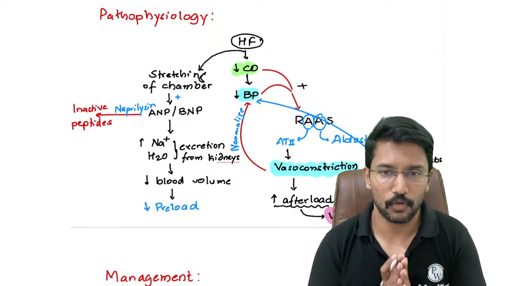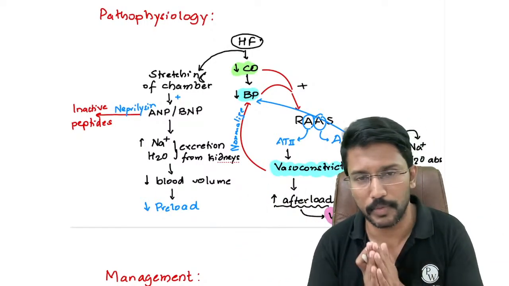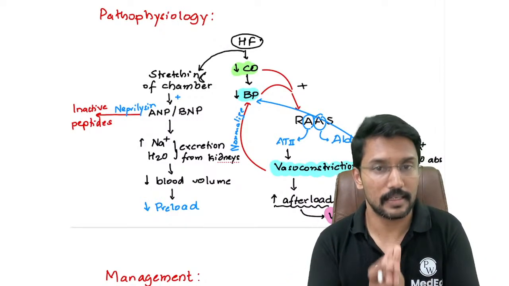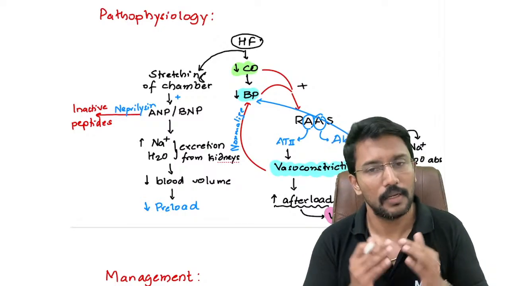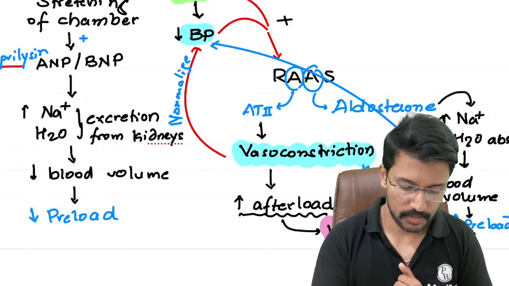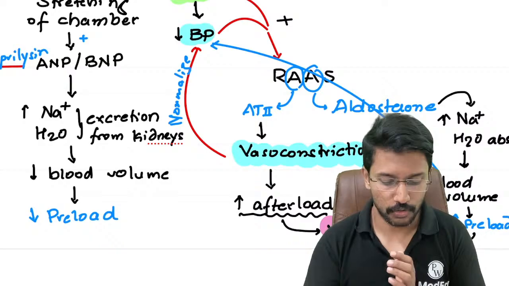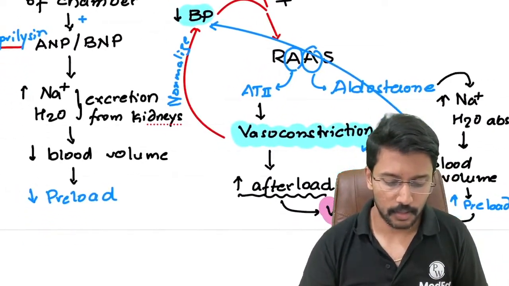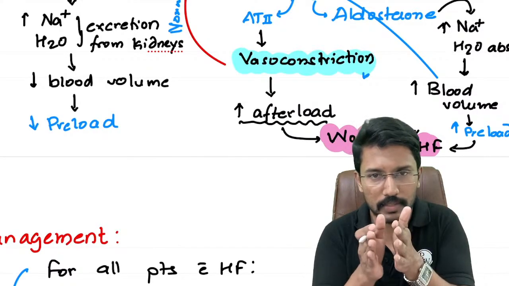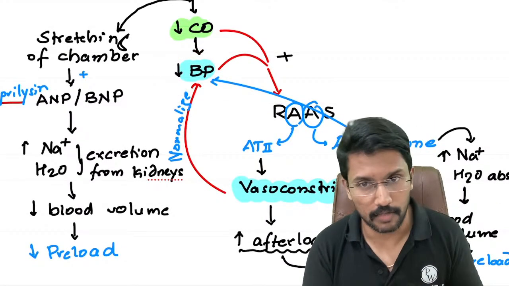When there is a decrease in cardiac output, the blood pressure, which depends on cardiac output, will decrease. There are other factors, but cardiac output is an important determinant. So when heart failure leads to a drop in blood pressure, corrective mechanisms get kicked in. What are those corrective mechanisms? One of them is the renin-angiotensin-aldosterone system. This system produces angiotensin 2, which causes vasoconstriction. If the blood vessels are constricted, it will increase the blood pressure. So this can help you have a normal BP despite having heart failure.